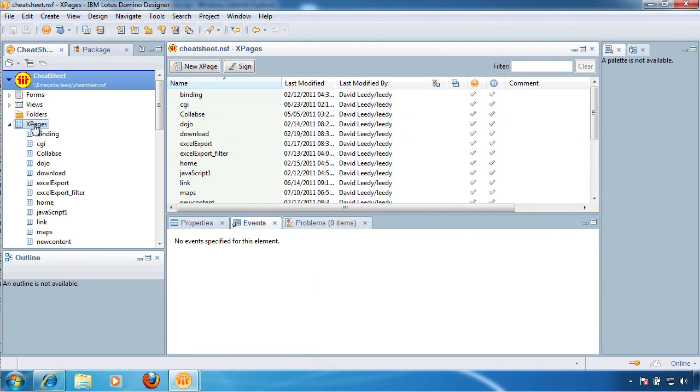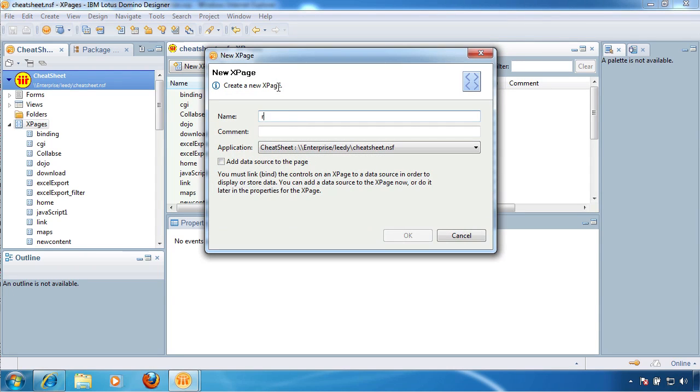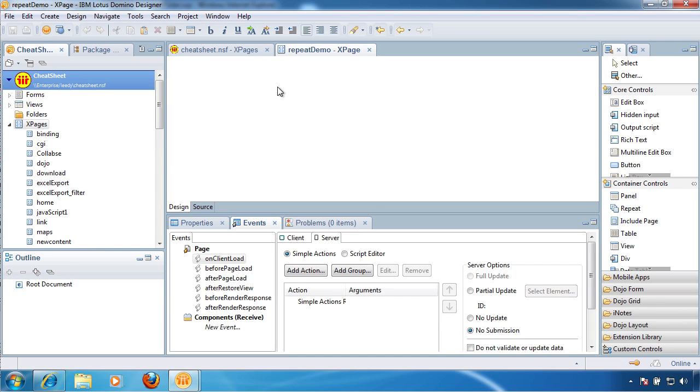So I'm going to go into my XPages application, cheatsheet.nsf. I'm going to create a new page. And there's not going to be a lot new to see here, I don't think. So this may not be worthy of just keeping, doing the custom control business and adding to the navigation or so. So we'll see how it goes.